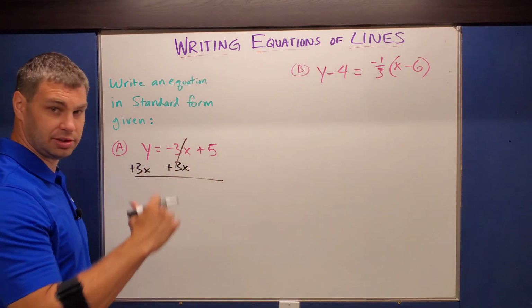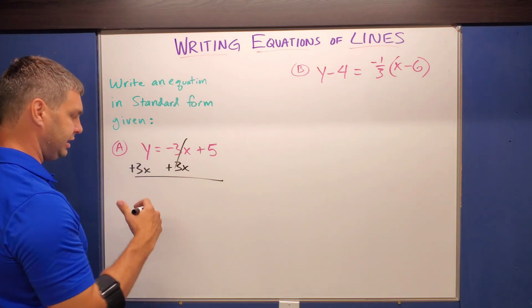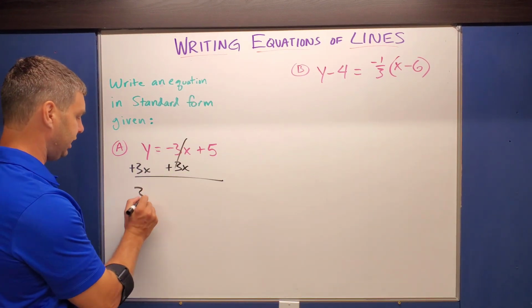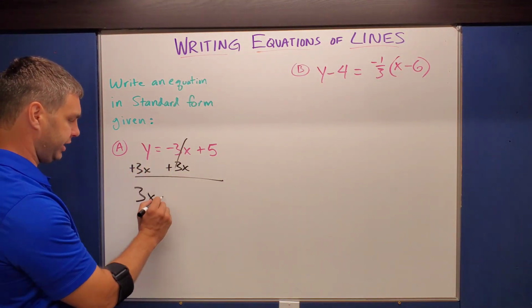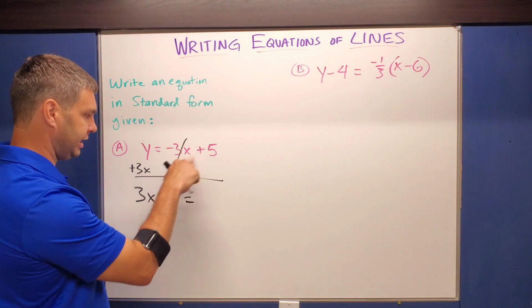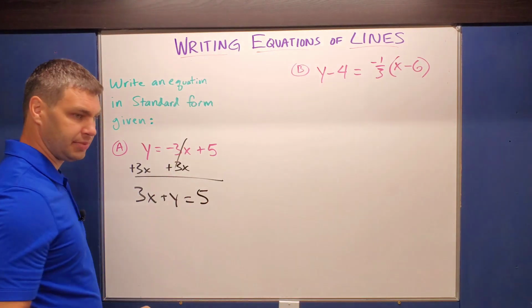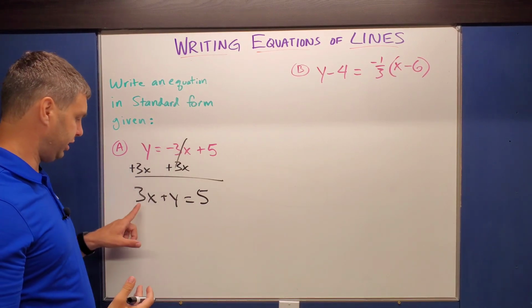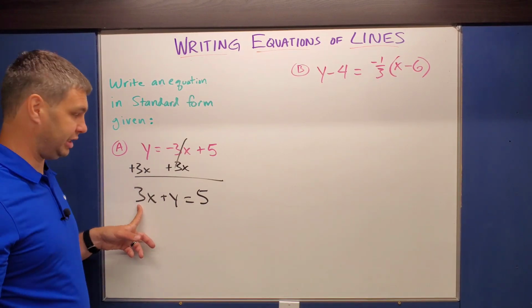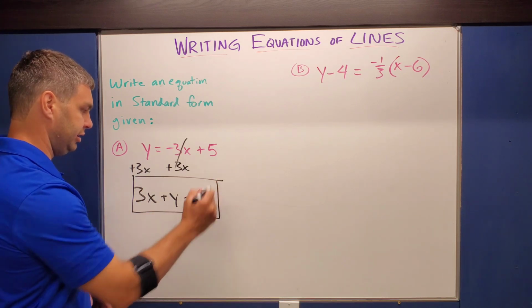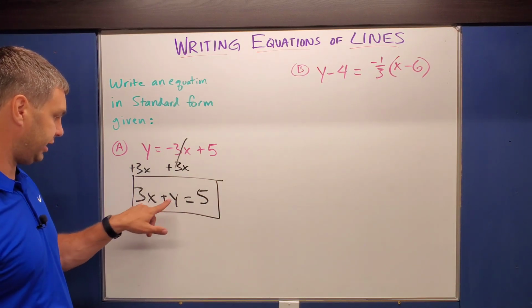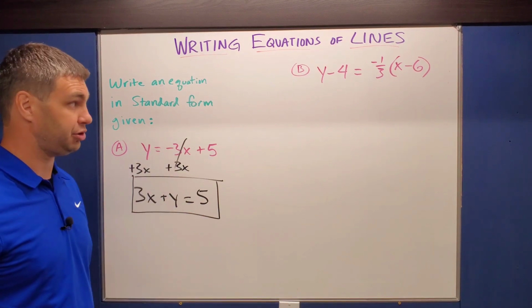Okay, that's going to cancel on the right side, giving me, and then typically you usually want to write your x term first. That's just tradition. So we're going to say 3x plus y equals, that cancels, so equals 5. Okay, the other thing is that you also want to make sure at the end of your problem that your x term is positive, which it is. So I think all three things in our standard form checklist are checked off. The x is positive, x and y on the same side, and no fractions.